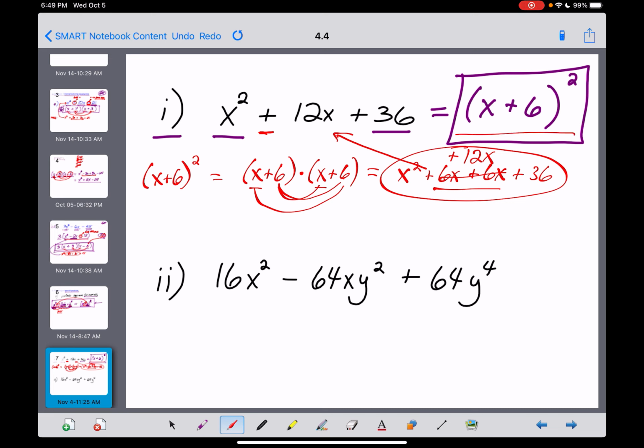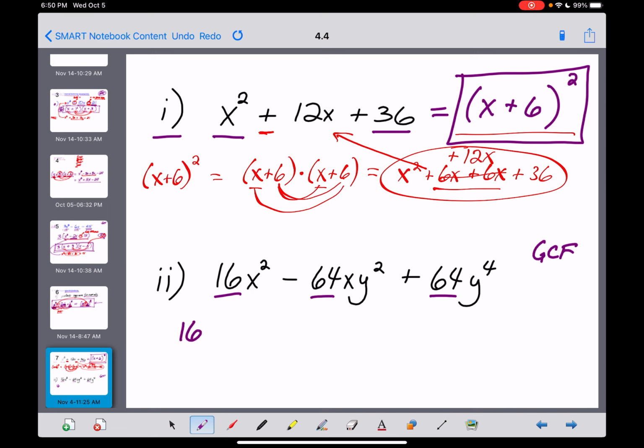And let's take a look at the second example, which is significantly harder than the first one. All right, guys. Now, I wish I'd done something a little bit different right here. I'm going to remind you, even though sometimes I forget to mention it, the first thing we should look for in any factoring problem is a greatest common factor. And in this one here, we've got 16, 64, and 64. 16 can be pulled out from all three of those numbers.